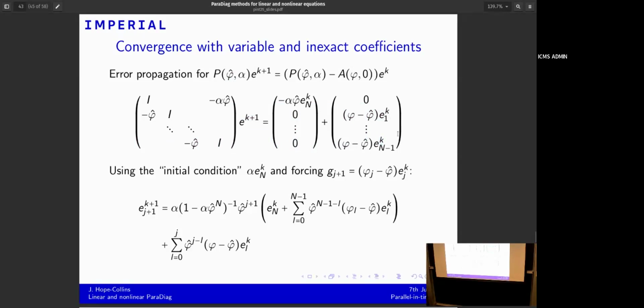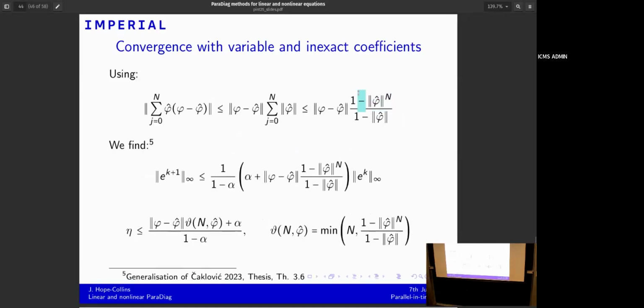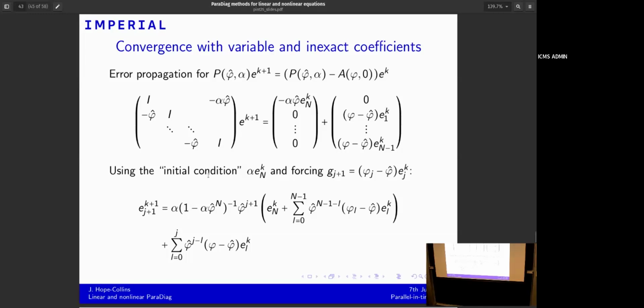So we end up with this forcing on the right-hand side, which is just the error between the two propagators. Plug that into our expression for the time series, where we have our initial condition and then a forcing, and we end up with this mess. Start trying to take the modulus of that. Sorry, this is the same expression as we had before: the perturbed initial condition with the alpha and the error at the last time step.